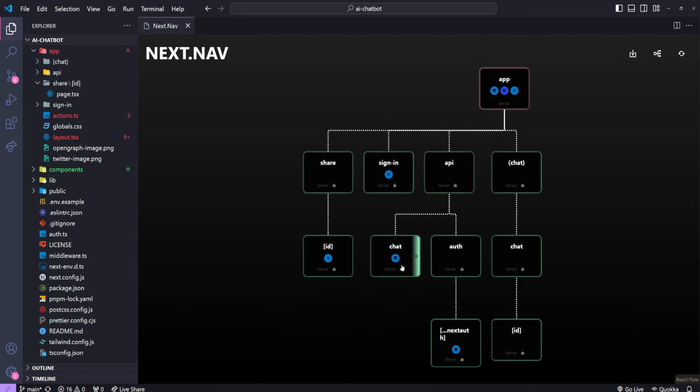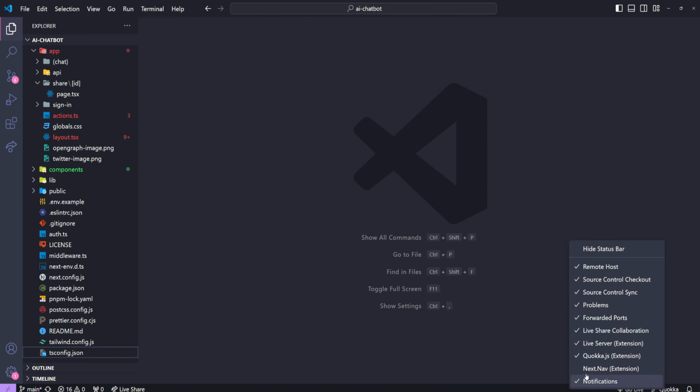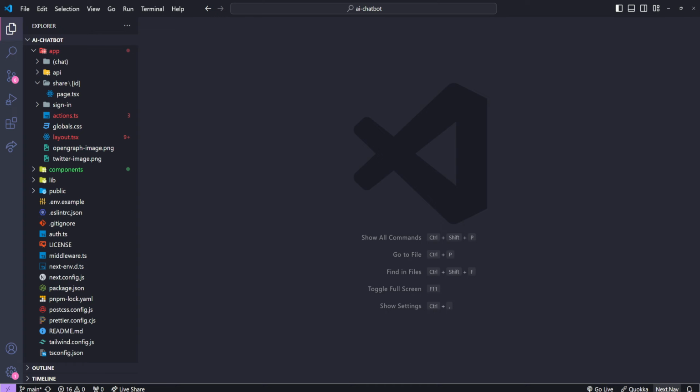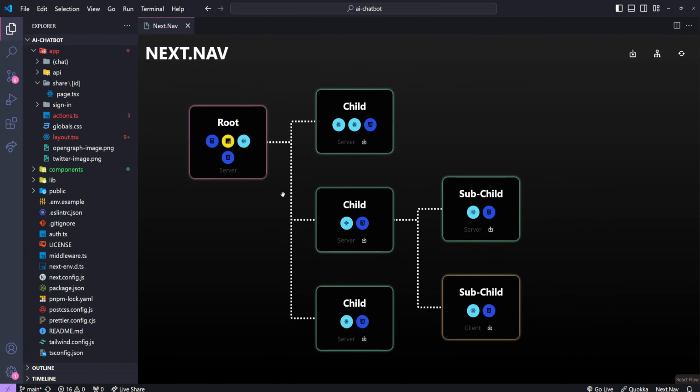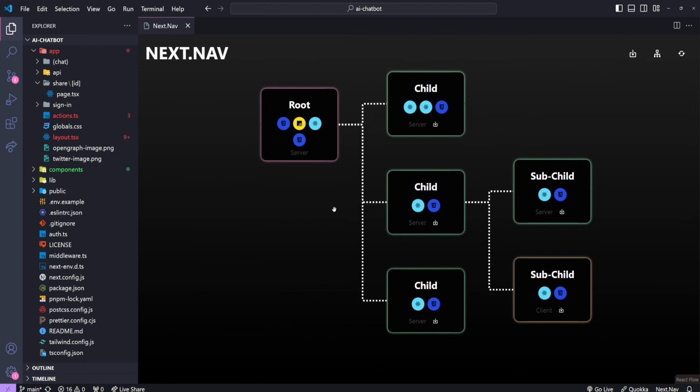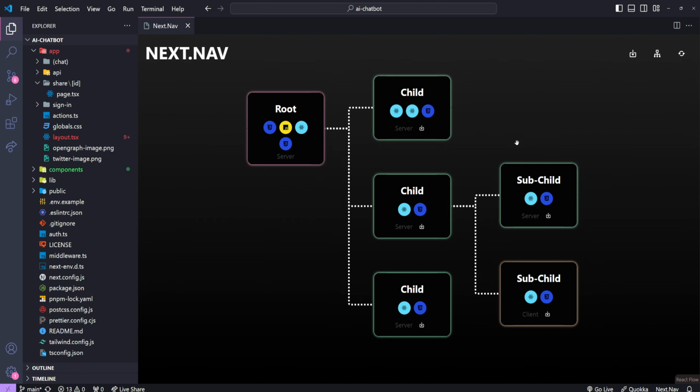Another thing we added was a status bar icon. So if we close this up, if you click on your status bar, you can enable NextNav. And now when you click on NextNav, it'll open up. It currently doesn't remember where you were last. I don't know if that's useful. Let us know in any kind of social media or the GitHub, and then we can definitely add that, or any other issues we have. But for right now, it just basically opens it up again, so you don't have to open it up in the command palette.